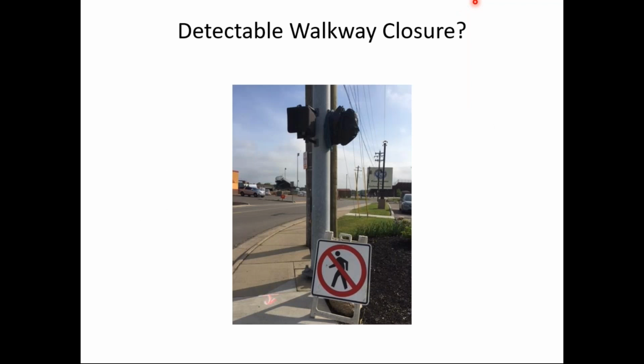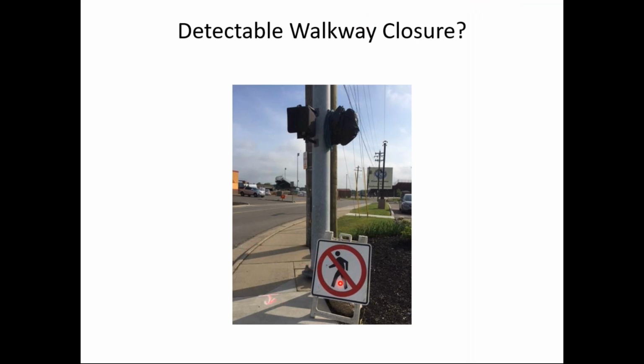Next item is sidewalk closures. And notice that the MUTCD says that when we have a closed sidewalk, a detectable device shall be placed across the full width of the closed sidewalk. So something like this is not appropriate. This is a violation of subpart E. You have to be sighted. You have to have good vision to be able to see that sign. So to make this MUTCD and PROWAG compliant, we need some sort of barricade across here as well.